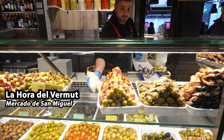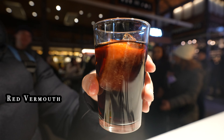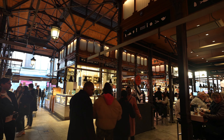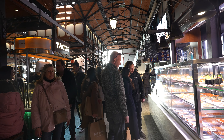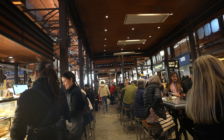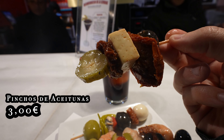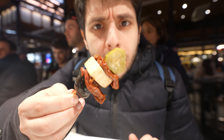This place is called La Hora del Vermouth, which means time for vermouth — wine macerated with spices. It's a perfect combination of sweet, bitter and acidic, with an aftertaste that kind of lingers there in your throat. It's olive and vermouth — really traditional as a kind of aperitif. An excuse for Madrid people to gather, to tell stories, to socialise. I've got my selection of olive skewers — this one has got sun-dried tomatoes, cucumber, I don't know if this is cheese or tofu, and obviously some olives.